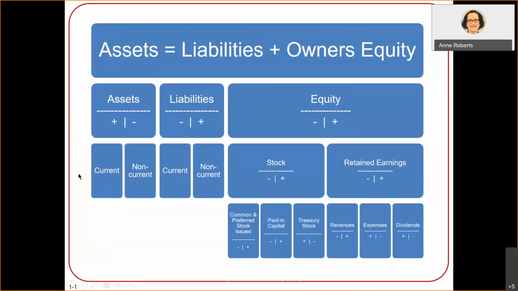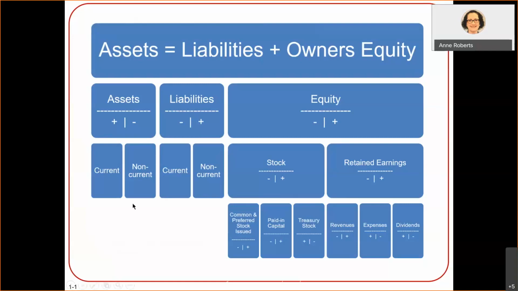An example of a current asset, which I should add maybe another little row down here, would be things like cash, accounts receivable, inventory, supplies, and some of the things that we've been looking at as far as prepaids, like prepaid advertising, prepaid insurance, and prepaid rent. We'll talk about what those are here in just a minute.